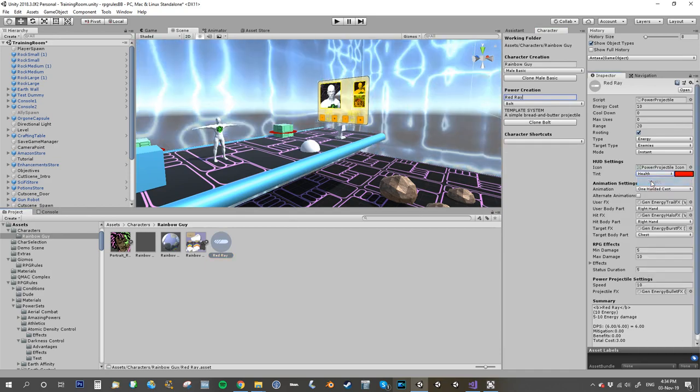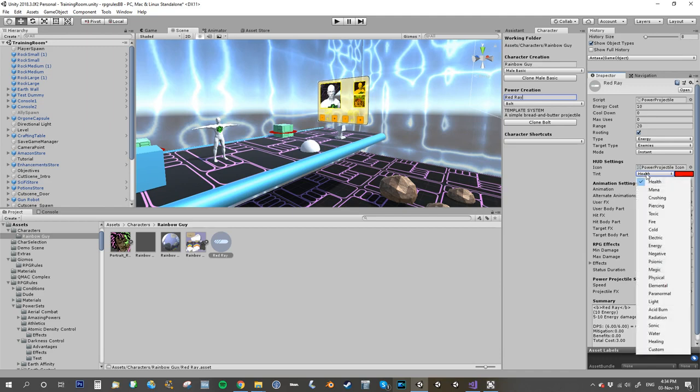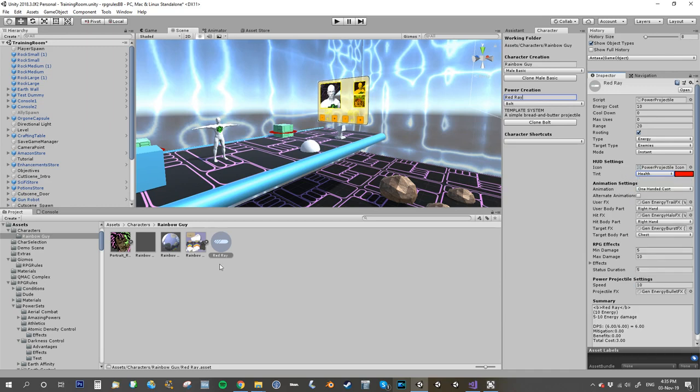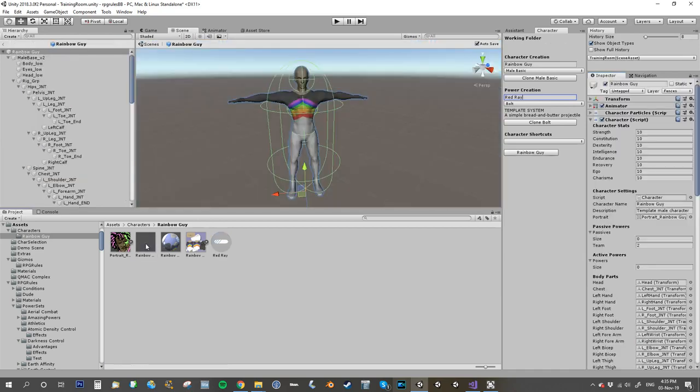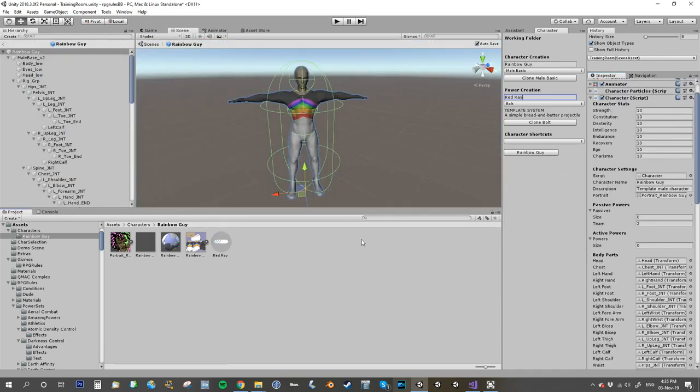The only thing I'm going to change is to make it actually red right now. We've got a number of pre-canned tints here we can apply to powers for consistent visual language. I happen to know health's the red one. And we'll select Rainbow Guy's prefab, and in his character script here, we're going to give him active powers.